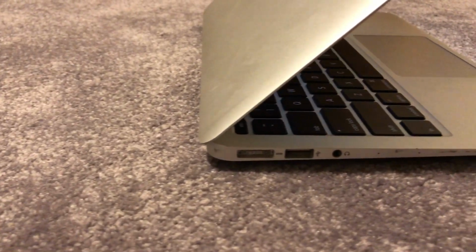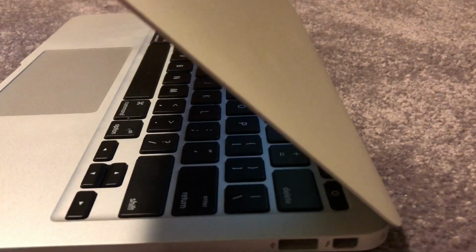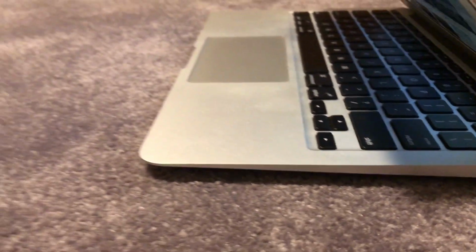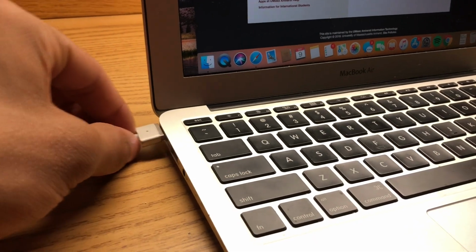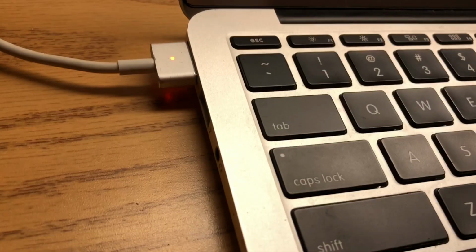Accessories like the headphone jack, all the ports for USB. There is no HDMI, but it's better than what we got on the new MacBooks today. They're all USB-C, which is great, but the only problem with that is that you have to buy a lot of dongles. But for this thing, you still got the USB ports, and you got the MagSafe charger, which is the greatest thing that Apple's ever done to their laptop. I'm upset that it's not in the new ones, but it's great that it's still in this one.